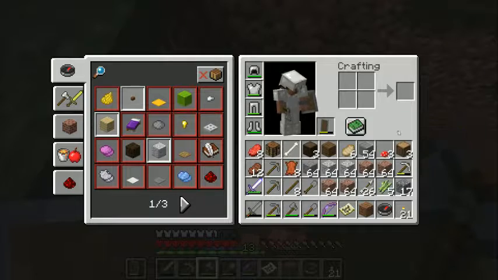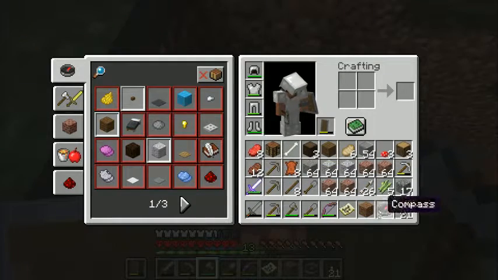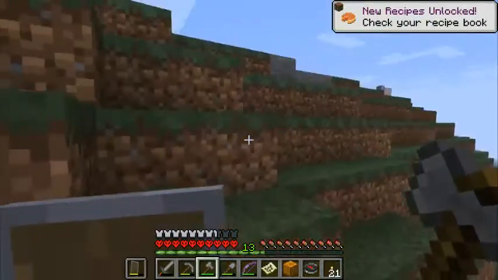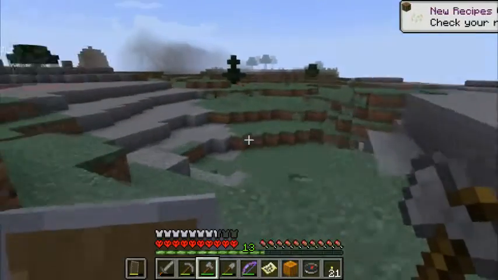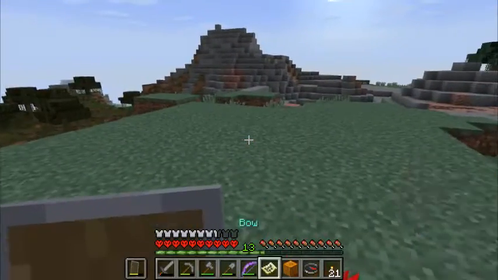What's... Do I have rotten flesh in my inventory? But no, it's the dirt that I picked up. That's what it was. Okay. Sickle. I was planning on making an outpost for jeepers.